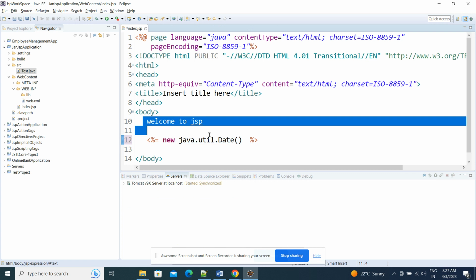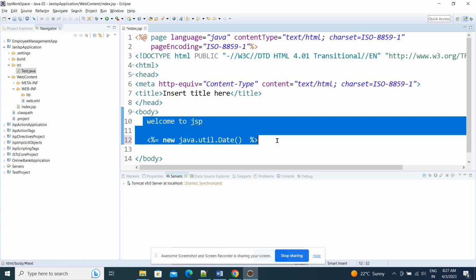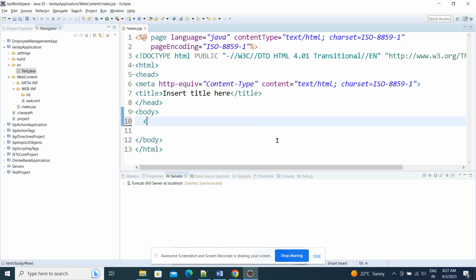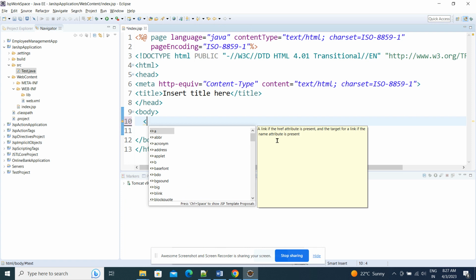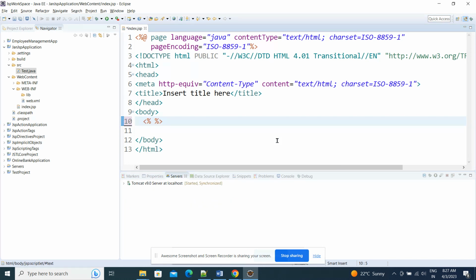Now let's say I'm writing something inside percentage. See, the closing is automatically happening.